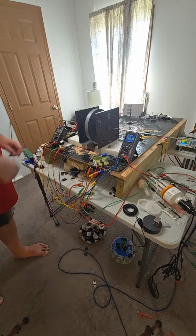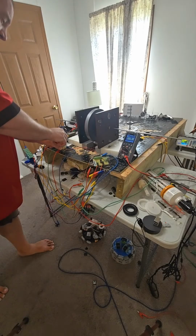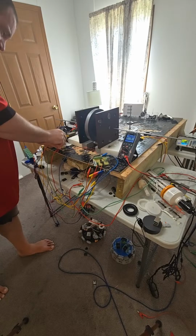Yeah, so this pot is all the way open now. There's no resistance except for the foundational resistance of the pot. And increasing the resistance will only slow it down and increase the cost.